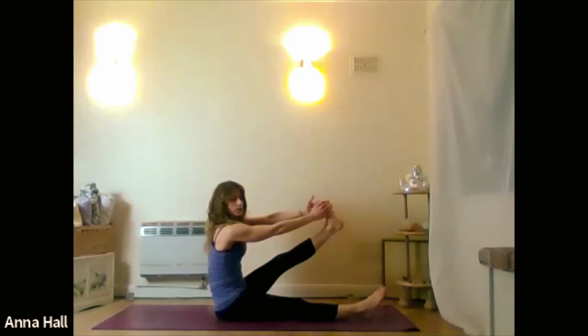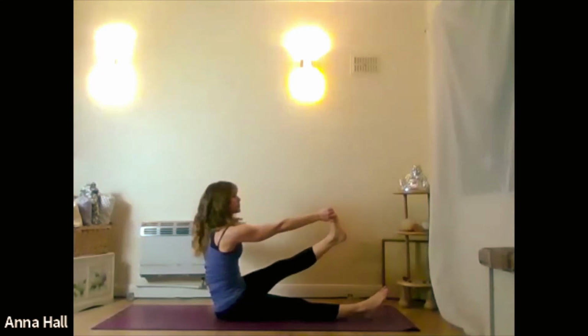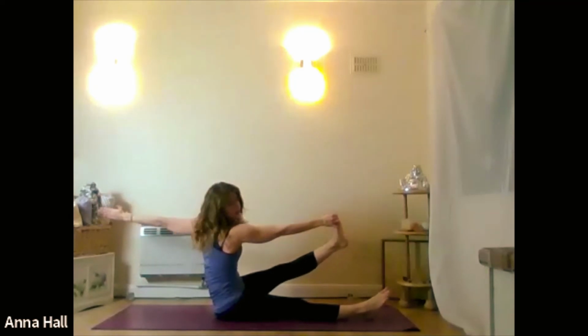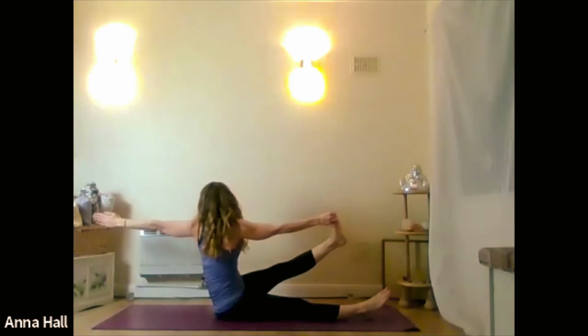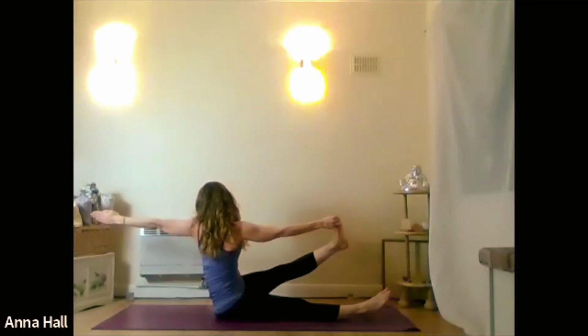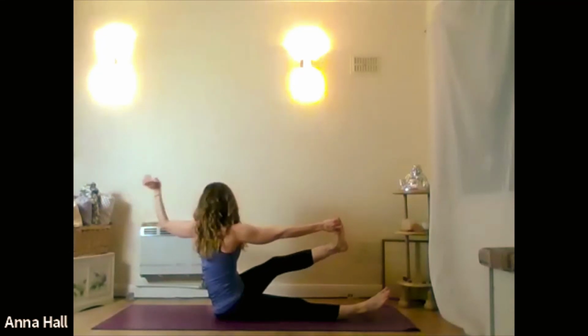Reaching, engaging the shoulder blades, don't hunch your shoulders around and think about opening your shoulders. Big deep breath in. Now as you exhale, come forward, you can bend your knee if you need to, reach with the other hand, and we're going to draw out behind us and reach. So have a nice big stretch here. Big deep breath in and out. And again, really think about drawing it into your navel. And release, come back to center.